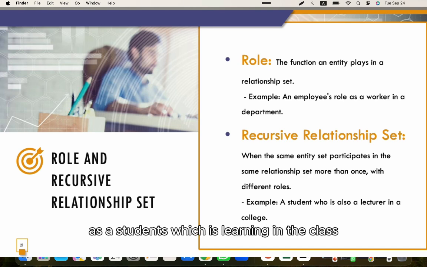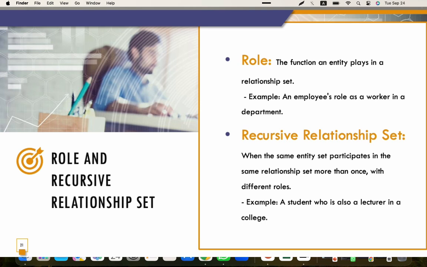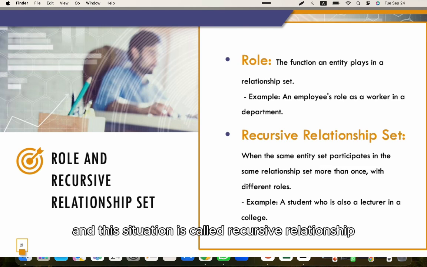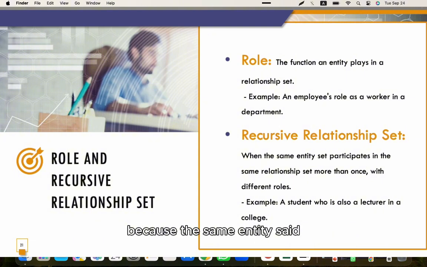As a student, learning in the class, and as a lecturer, teaching in the classes. This situation is called a recursive relationship because the same entity set, the person, participates in different roles in the same relationship.